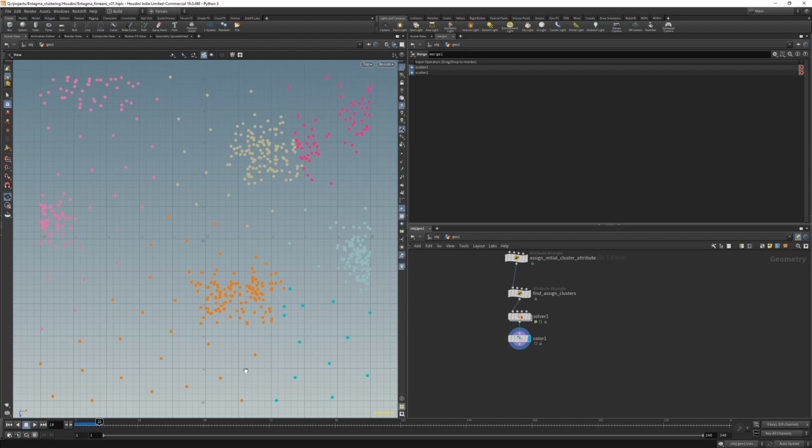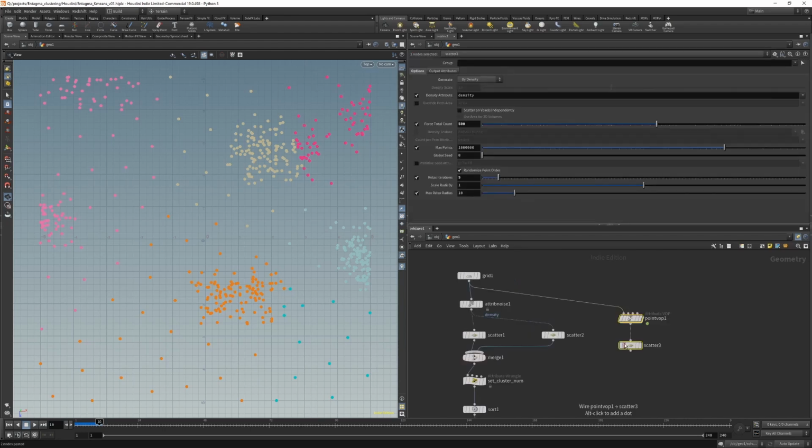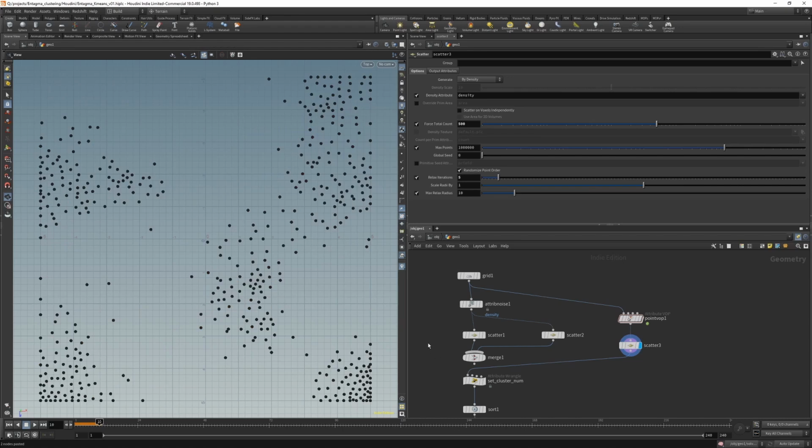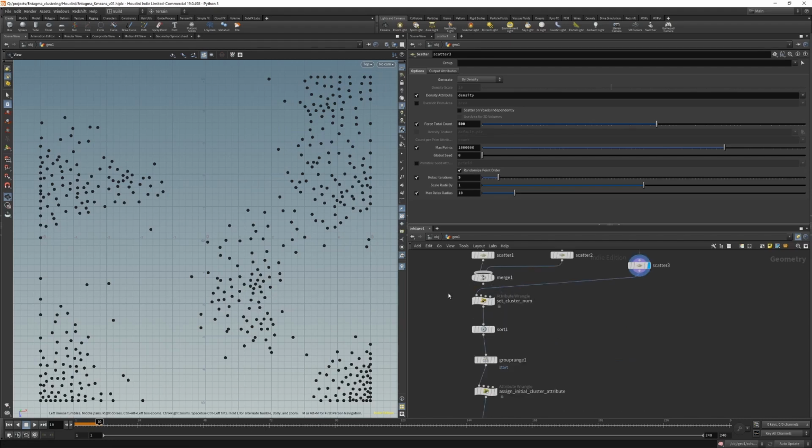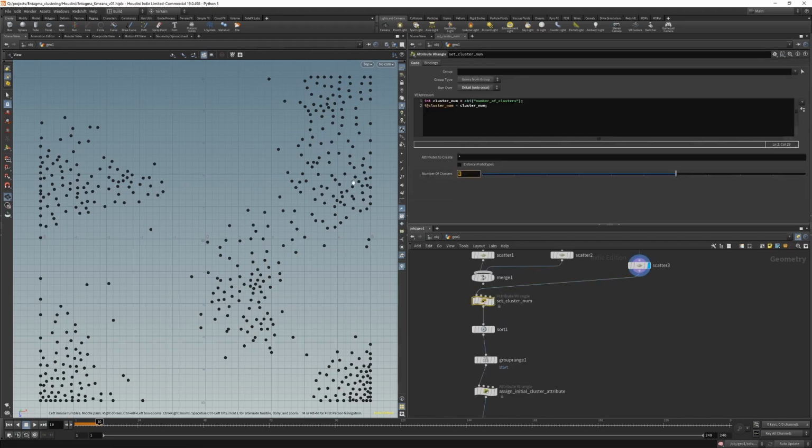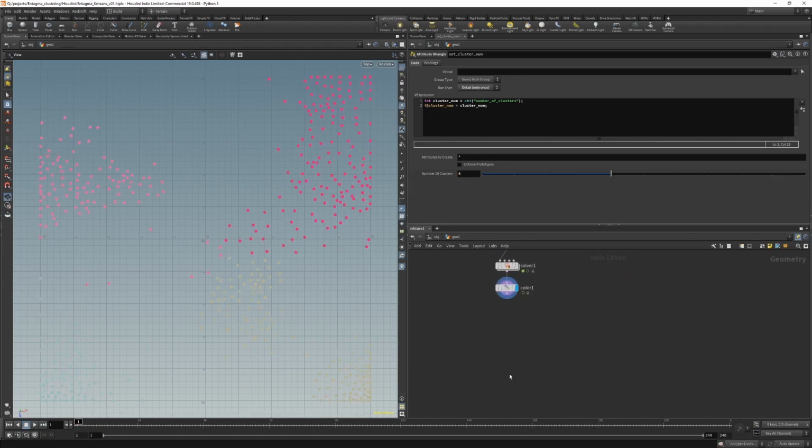And lastly, there's the weirdly shaped clusters. Here I've created another noise, which has some more swirly cluster shapes. I'd say this one has maybe four clusters, 1, 2, 3, and a big one here in the middle. So let's go into our set cluster num, set the number of clusters to 4, hit rewind, go back to the bottom, and flick through the frames. Either through our own algorithm or through the cluster SOP, you'll see that it can't handle these weirdly shaped clusters like the big one in the middle here.